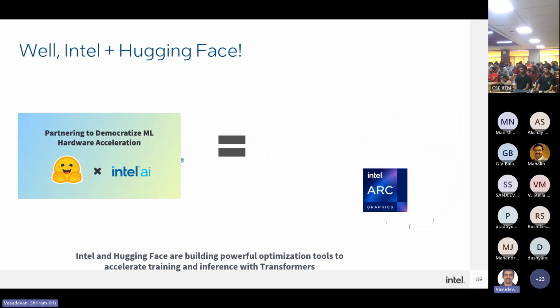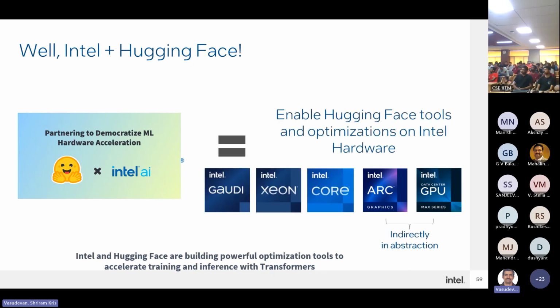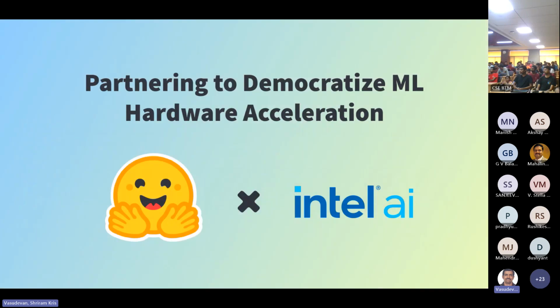So what does Intel have here, sir? Intel has already partnered with Hugging Face, where we have contributed a lot of content. We have got contributions in terms of transformers, and you can use them directly. Intel and Hugging Face have come up with powerful contributions. I'll show you one of them, and you can understand how much easier it is for you to go ahead and pick it up and start using it. And the most important point is that it has democratized AI on the whole, and anybody can become an AI engineer. This is very, very easy.